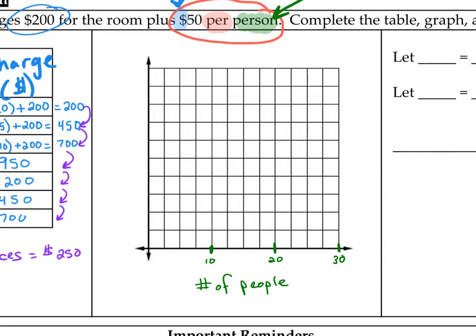And then your dependent variable, which is the charge in dollars, make sure you put the units, is on the y-axis or the vertical. And I'm going to make my scale, 2 squares is going to be $400. You want to remember that your graph should take up at least 2/3 of the grid, so set your scales appropriately.